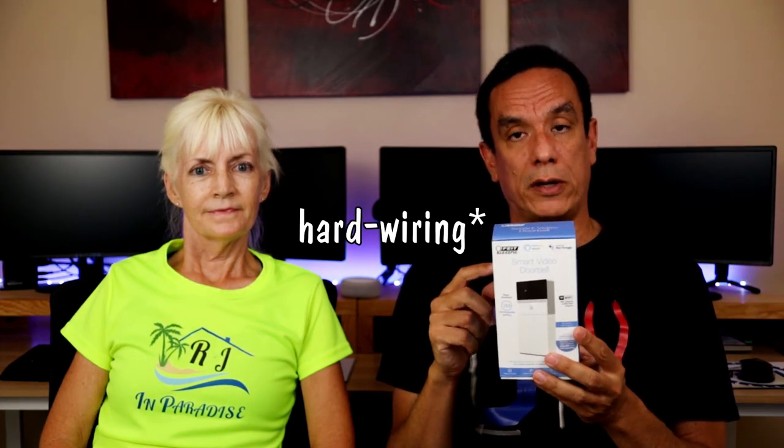Now, that being said, we used the battery setup, so it was only running off the battery. Much to my surprise, I wasn't aware of this when we first opened this and went to install it. This particular model, although it's battery, has the capability of hardwiring it. You hardwire it in place of the existing doorbell, so you can use either feature. My understanding after talking with the company was that if you hardwire it, then it will work with the chime in your house, so if a person presses the doorbell, they would hear the chime within. Unfortunately, when you're using the battery, that does not work.